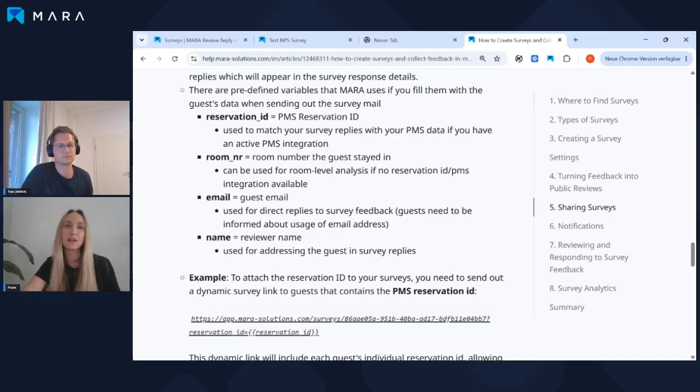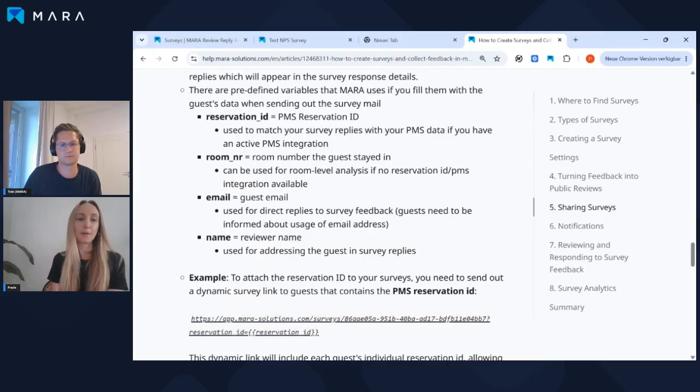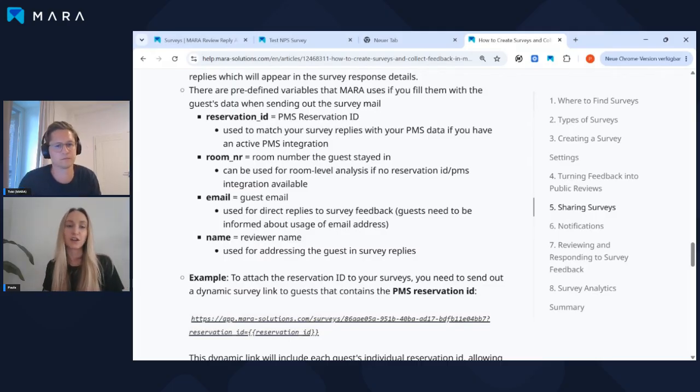Then this email is part of the guest feedback and allows you to respond. It's just important that you make sure that all data protection requirements are met, so that your guests are aware that this is not an anonymous survey and that you're sharing their email address at some point. And then the email address doesn't need to be asked as part of the survey anymore.